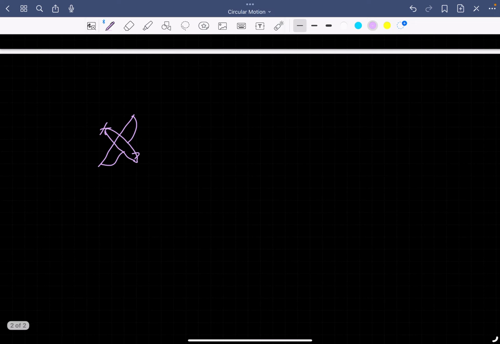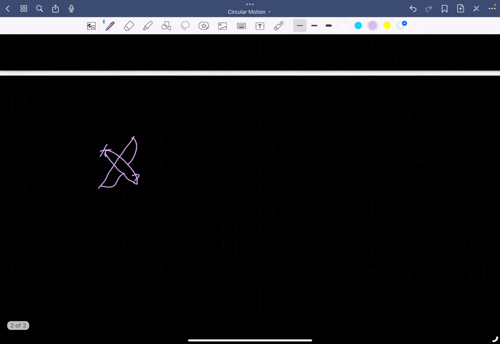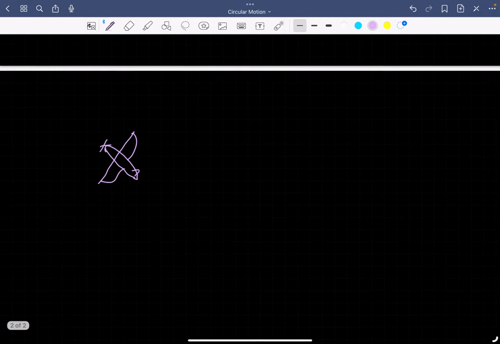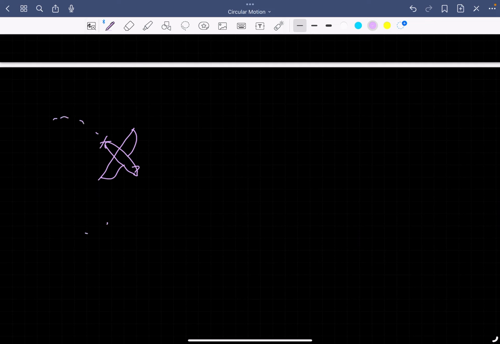So let's just say you're on an airplane, and you know that when airplanes turn, they bank the wings. So if these are the wings on an airplane and this is a side view, then let's just say this is the airplane right here. It looks pretty fun. The wings will be tilted relative to the ground, so that's what causes it to travel in a circle. And really you can think of birds too when they're gliding, or anything in the air.